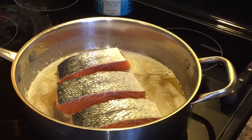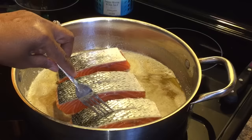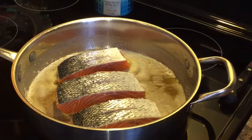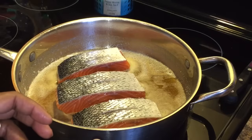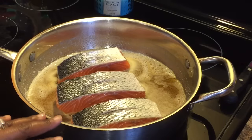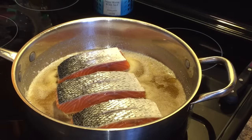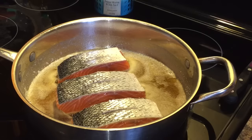I've taken a knife and scored the skin right there — I put one score into the skin. What that's going to do is help the skin not to seize up. When the skin seizes up, your salmon will kind of curl up instead of staying nice and flat. With the score in there, your fish will remain flat. And if you don't like the skin, it's very simple to cut it off — but me and my family, we don't mind the skin so we leave it on.